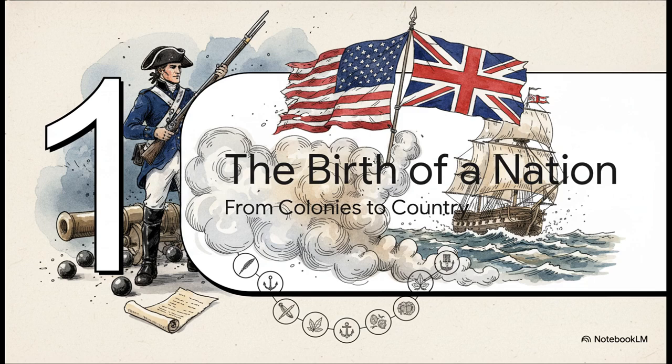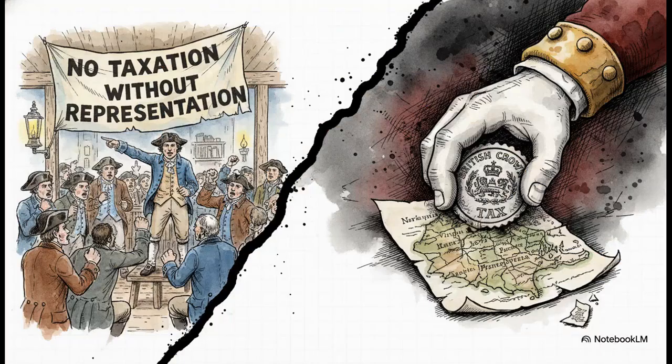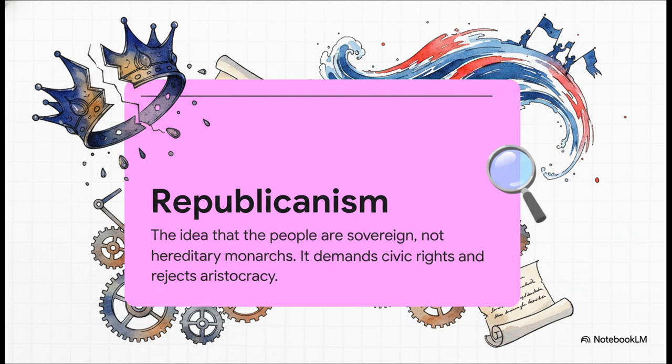This is the story of how 13 little colonies decided to take on the mightiest empire on the planet. So what was this fight really all about? At its core, it was pretty simple. You had these 13 colonies, right? They were doing well, they were prosperous, and they were used to governing themselves. Then, all of a sudden, the British Parliament, an ocean away, starts slapping new taxes on them. And the colonists fired back with a phrase that has echoed through history: no taxation without representation. Their whole point was, you can't tax us if we don't have a voice in your government. It's just not right.